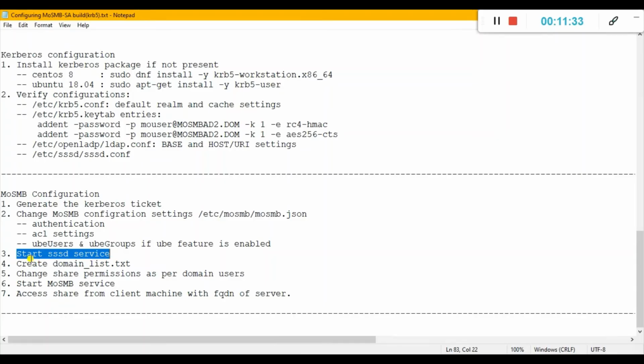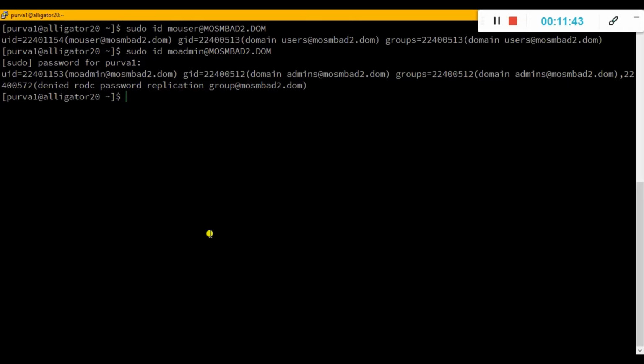Now, as we have seen that SSSD is running and ID mapping is working perfectly, we'll move on to creating a domain_list.txt file. This file is created at the /etc/mosmb location.